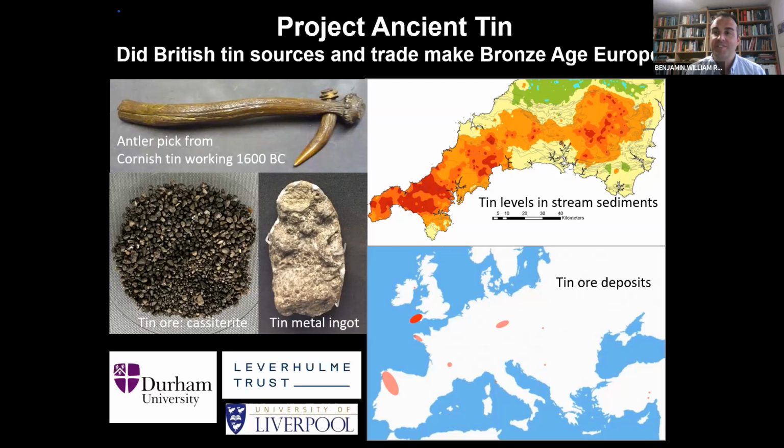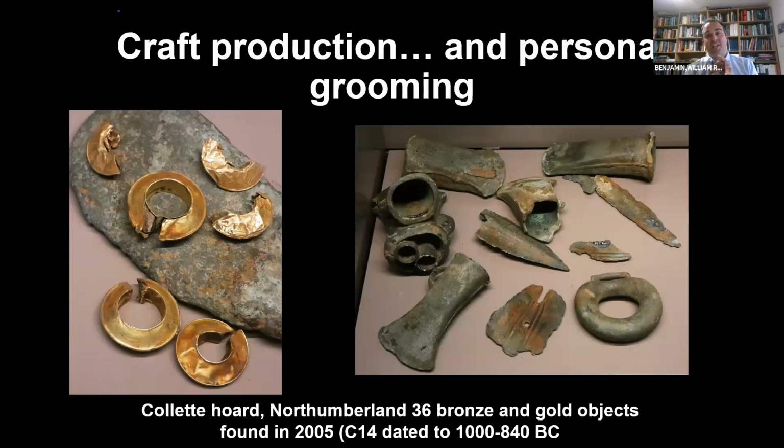And so what we suspect is that there's actually not only an importing of copper, but potentially a mass exporting of tin as well. And all of this ends up as Bronze Age hoards, which represent only a fraction of the capacity indicated by those Bronze Age mines across Europe. So only a small proportion of that metal is ending up in the hands of archaeologists and that we're identifying as hoards. We can identify all sorts of elements of craft production through hoards.